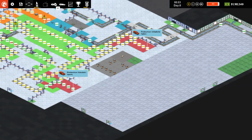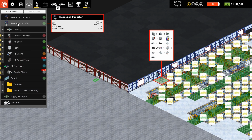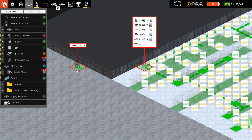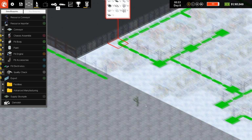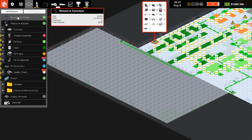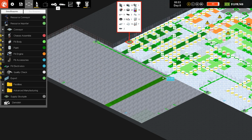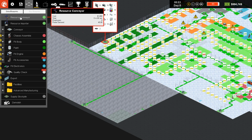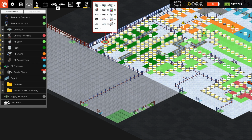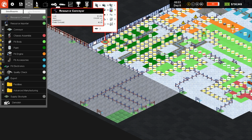So, what do we do? What are we going to do? Let's put one in here. And let's connect you up. Take you straight down here. Go there. Also do the same for that one. And see what happens if we can do all three. It's costing us an absolute fortune, I must hasten to add. Let's just see what it does by doing that. See how things improve.